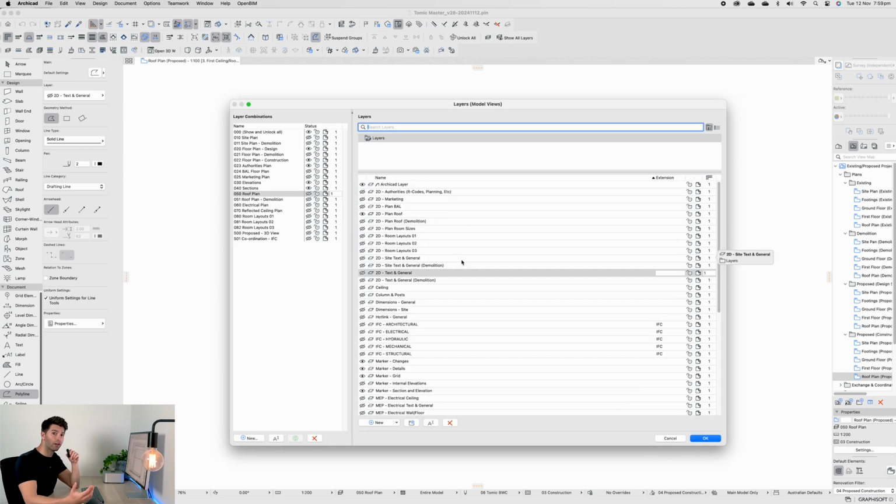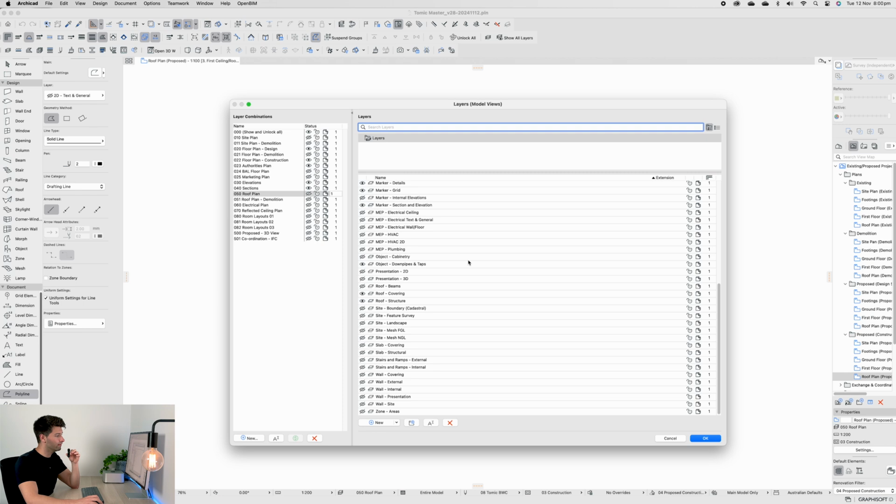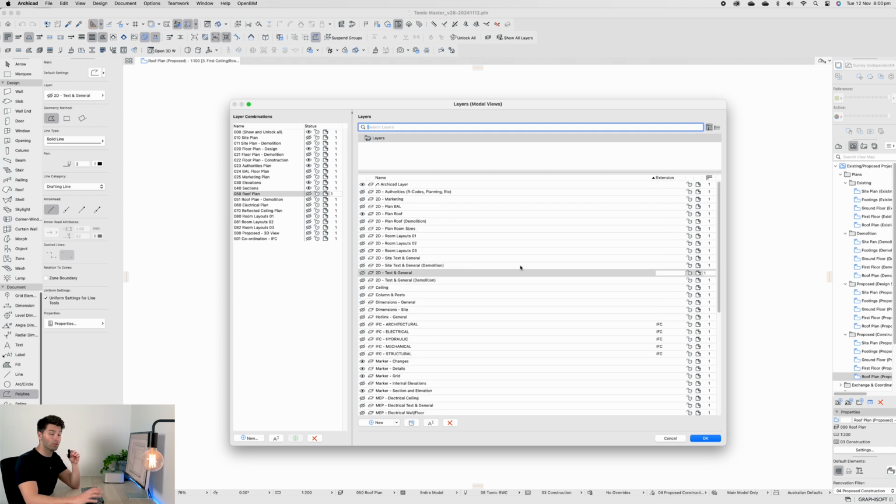And then I've also gone ahead and restructured every single layer that ArchiCAD offers. In ArchiCAD 28, we can now start grouping these into folders if we want to, rather than having them as one. I don't see much value in it. I don't have too many crazy folders, so I'm happy to leave it as one for the time being. As I evolve, as the template evolves, maybe we'll drop it into some folders.